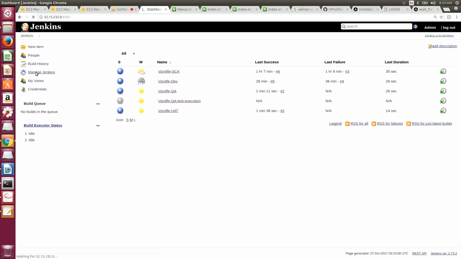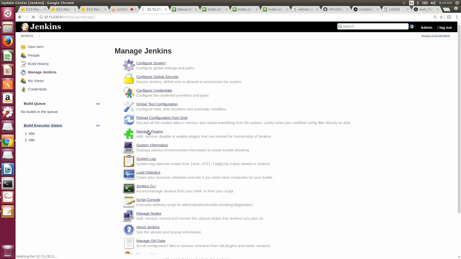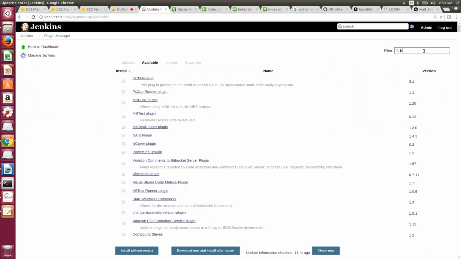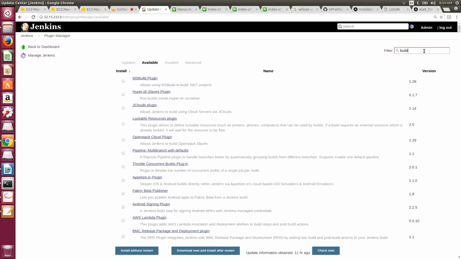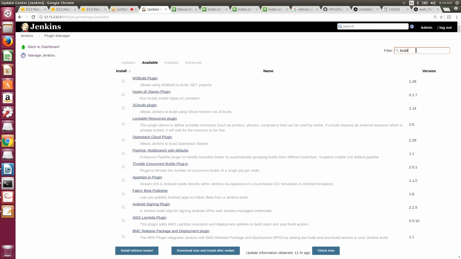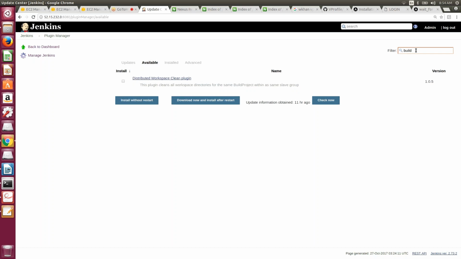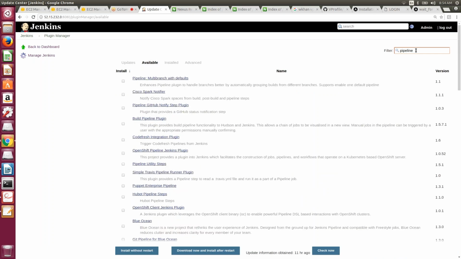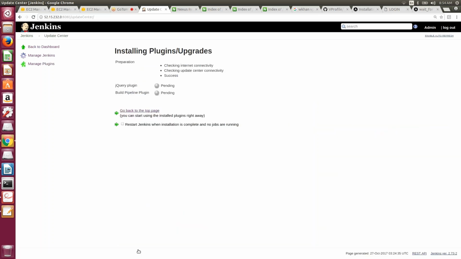So we'll install the build pipeline plugin, manage plugins. Build pipeline. Installed.